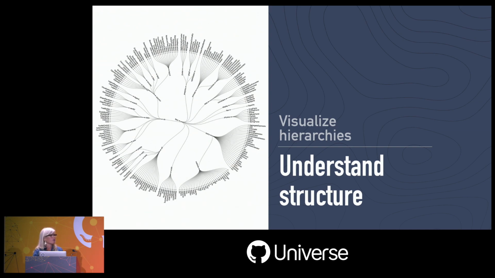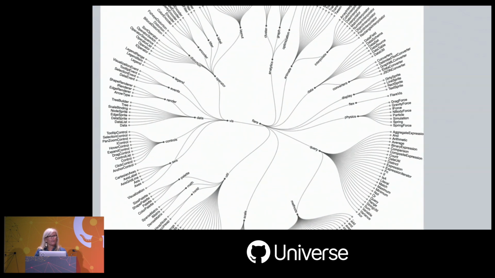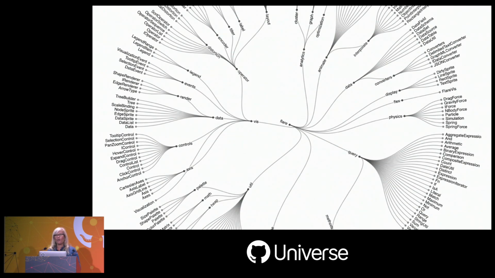But what about if you're trying to understand the structure of your code? What could you use to help you do that? Hello, radial tidy tree. This visualization creates a hierarchical node link diagram. This is the code hierarchy for Flare, which is a visualization framework. So it's modeling the leaves and nodes in code. And I think by looking at it, it's kind of easily understandable, right? You can kind of immediately start to grok what's happening in this code versus moving in and out of directories. If you care about the number of files, you use this, right? Or the types of code that you want to look at. It emphasizes the structure. But if you care about size, right, you can go back and use that zoomable sunburst as an example.